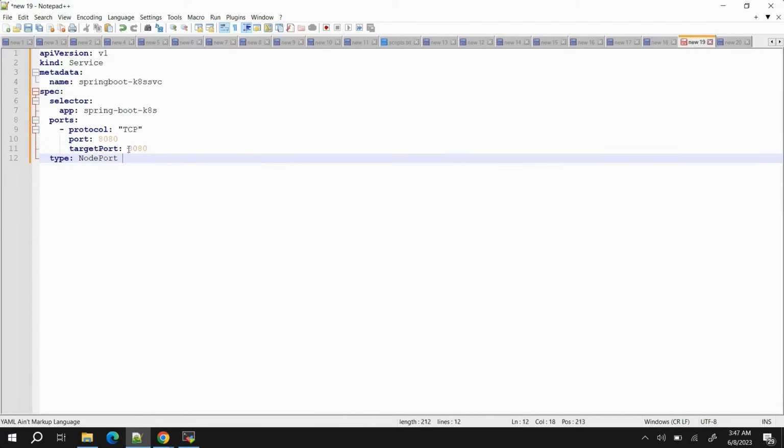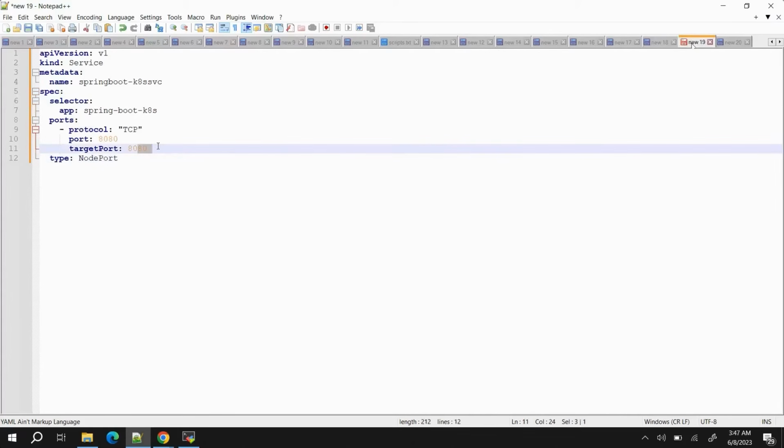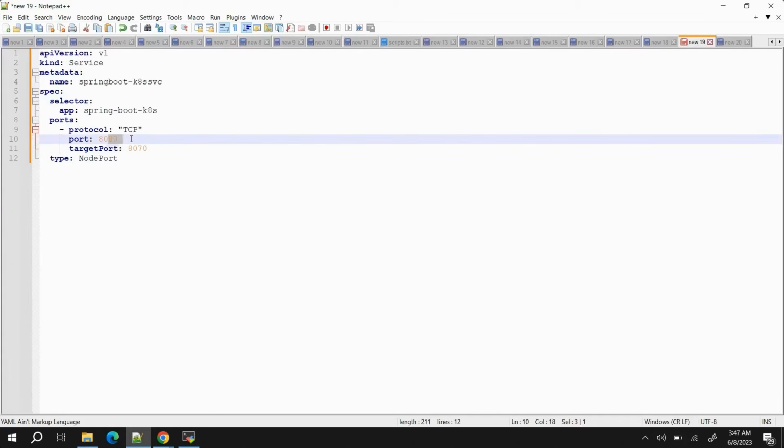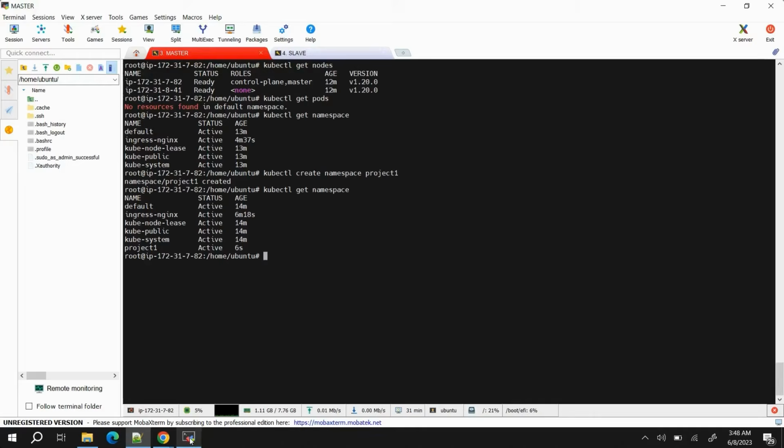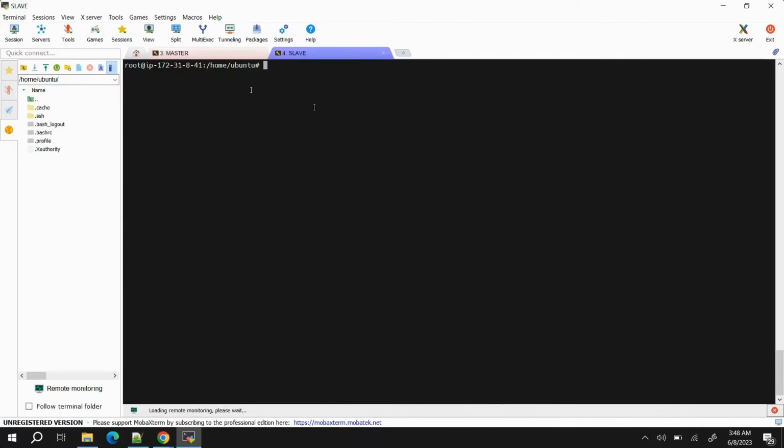In here also, what I am going to change are the ports, and I have already explained the port and target port. One is the port on which the service is listening, and the other, the target port, is the port to which the service is going to forward the request. And see, here we have defined a node port, because the node port is the port that will be open on this slave node. On this slave node, the node port will be open, right?